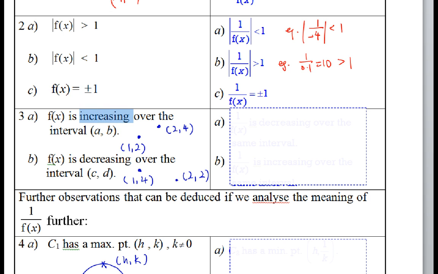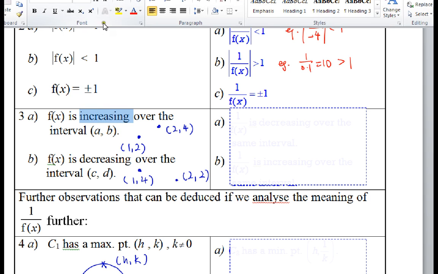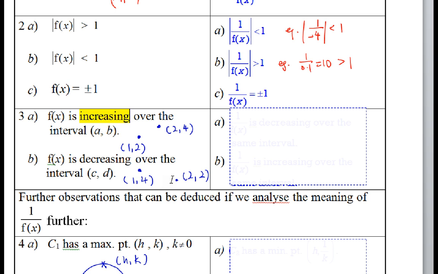Okay, look here, look at my two examples here, 2 points here. Let's say you have 2 points. Okay, can I explain? Look up first, look up. Let's say you have 2 points on f(x), (1, 2) and (2, 4). That means it's increasing like that. Do you think after taking the reciprocal of all the y coordinates, will the 1 over f(x) graph be increasing still or decreasing? Increasing or decreasing? Decreasing.